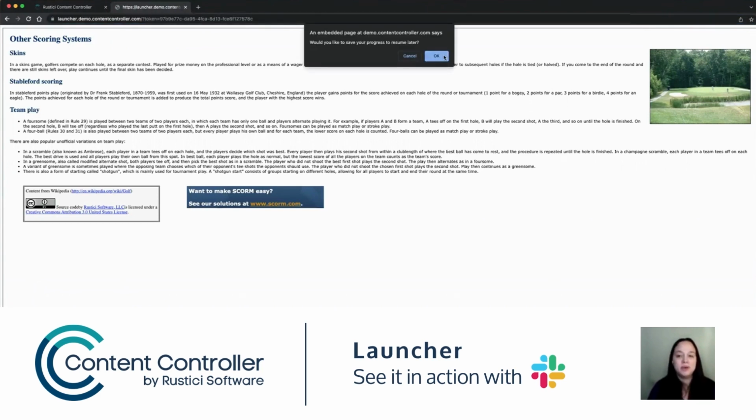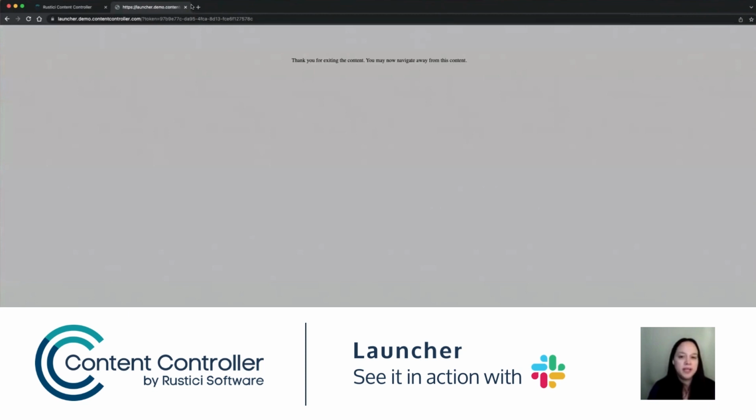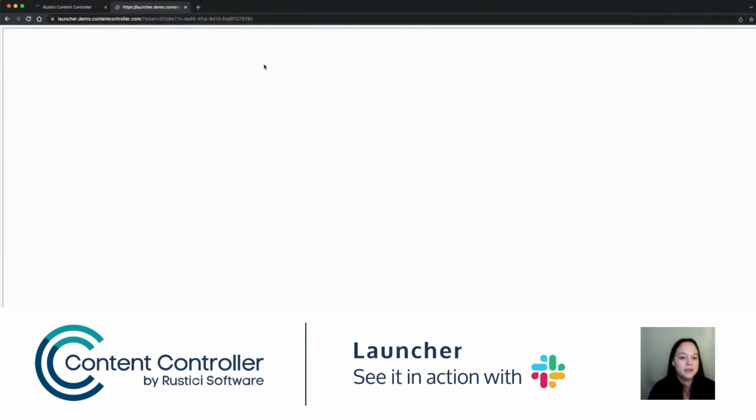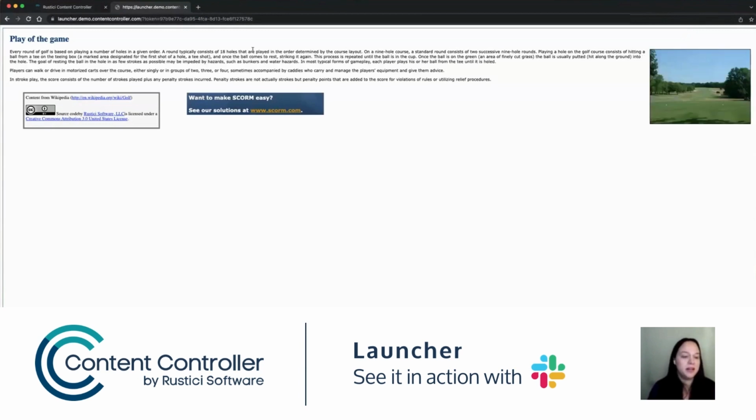It's going to ask me if I want to save my progress to resume later. That's a setting that's set up in the dispatch. But when I go to play it again the next time, it won't remember me because it doesn't have specific information for my learner. All it has is that generated UUID, which it'll create a new one when it plays again. So if I go and play it again, it's going to pick up at the beginning again.